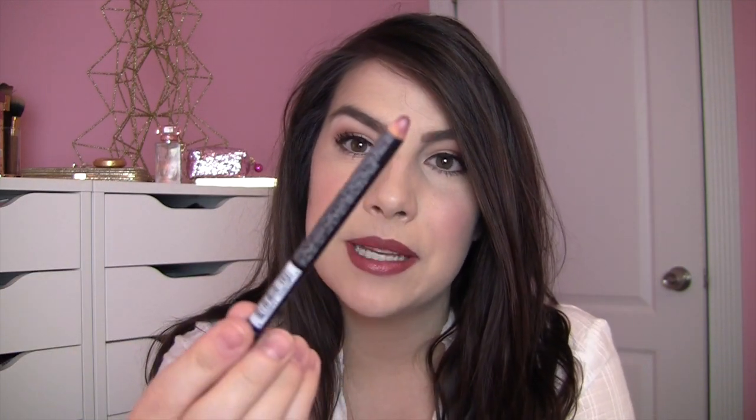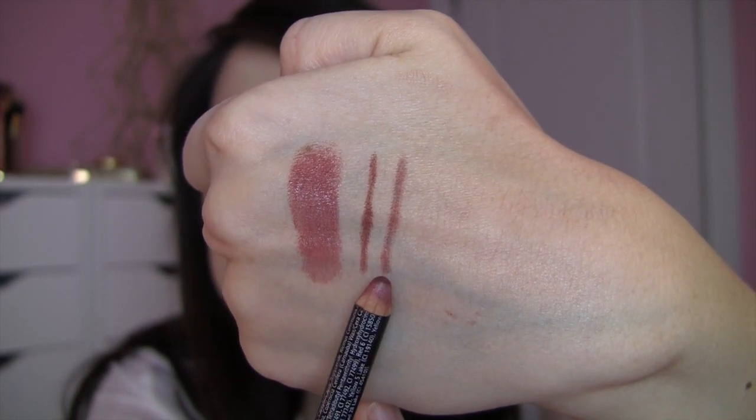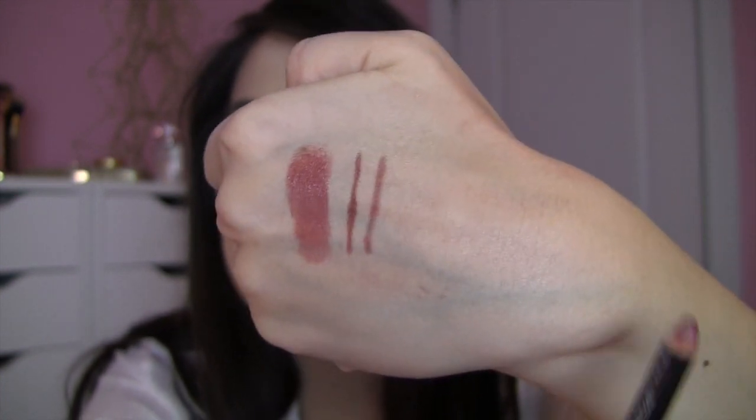But a great drugstore lip liner that I wear very often that I think is also along the lines of that kind of shade is the NYX Lip Pencil. This is a shade called Mahogany. I've swatched it right here next to the Brick, and you can see it's quite a bit softer, a little bit lighter, and definitely I think more toward the neutral side than the red side, but it would totally be a great thing to pair with a lot of these different Marsala type shades, especially if you think they're more on the light end.